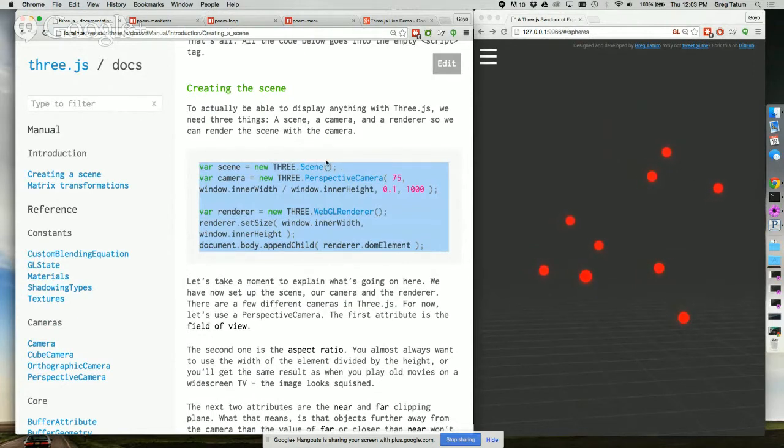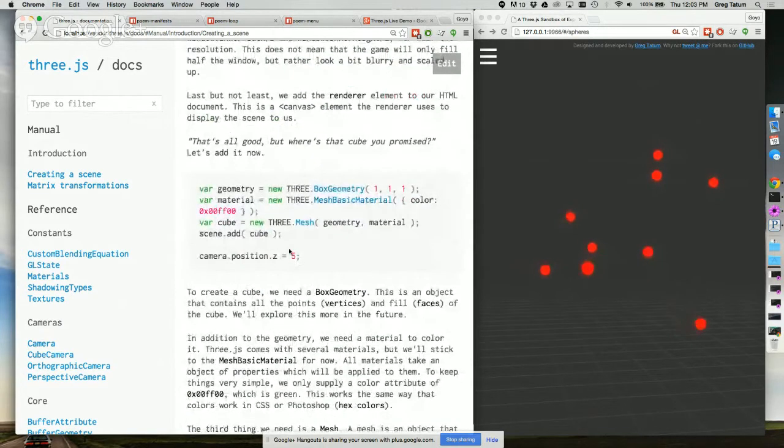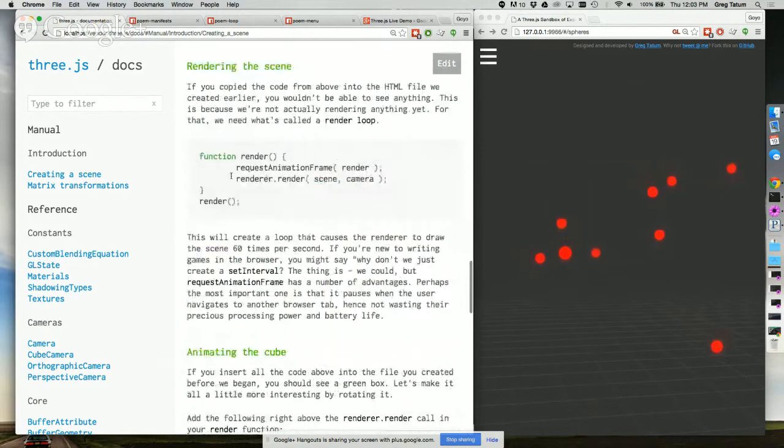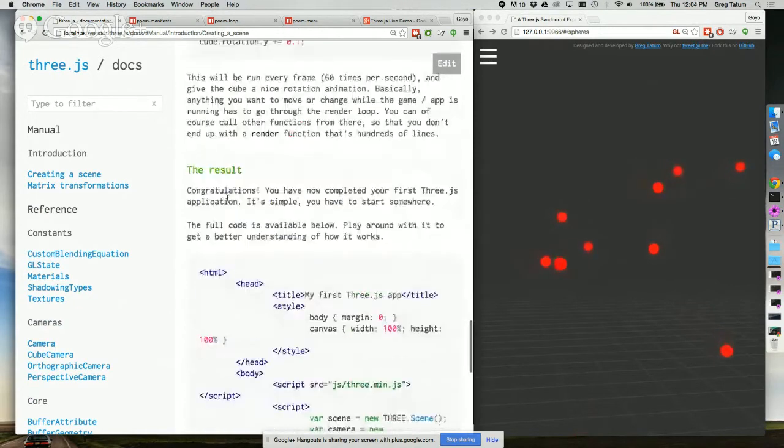You can see it's create a new scene, camera, you add it, make a renderer, you set the size of it. It's just kind of boring, some of the basic setup. I'm going to skip over some of this pretty quick. And then you create basically geometry, material, and a mesh. And then you add it to the scene. And then you can move stuff around through the properties. I'm going to gloss over some of this so you can just read a tutorial if you're really interested. In the render loop, and so there's the basic hello world.